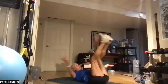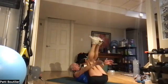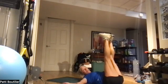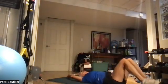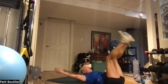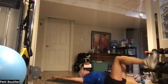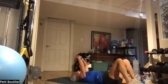Belly to the mat. Come on, concentrate on that. You've got that blueberry spine. You've got that bowl full of blueberries right in the small of your back. Try to keep your arms flat on the floor as you're doing that snow angel. Range of motion, okay? Dip those heels in. When you're dipping, belly to your back. One more. And down. Whew. All right.